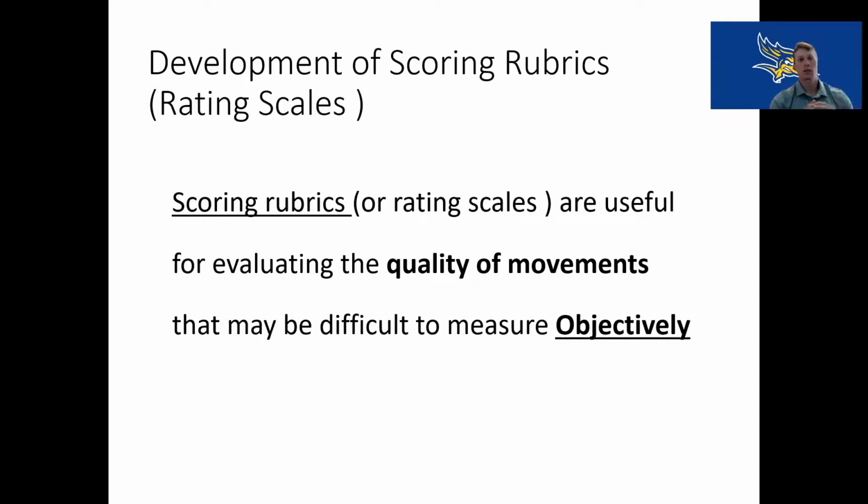And with these scoring rubrics that I talked about earlier, we're creating a rating scale that can give us a stronger measurement, a numerical value to the quality of their movement. These have to be objective, so it has to be a clear standard that must be met to achieve a score, and we're going to evaluate the quality through this.